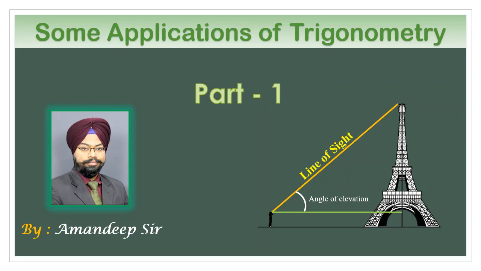From the last few days, we all were studying the 8th chapter of your NCERT syllabus, that is Introduction to Trigonometry. In that chapter, we have discussed the trigonometric ratios, how they were defined, then the relation between those trigonometric ratios, and also we have discussed some of the trigonometric identities.